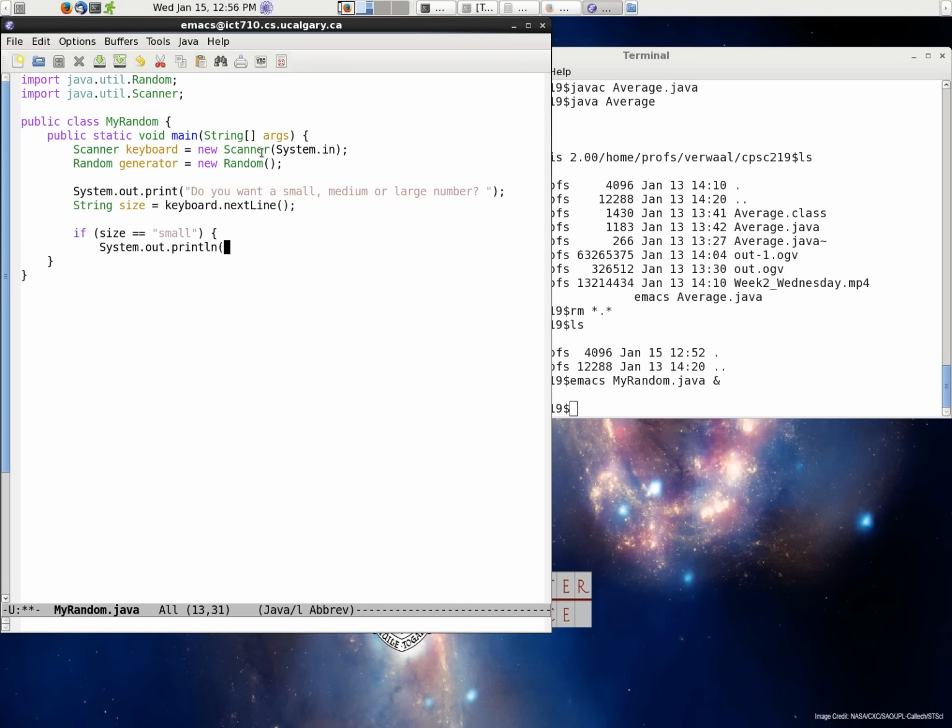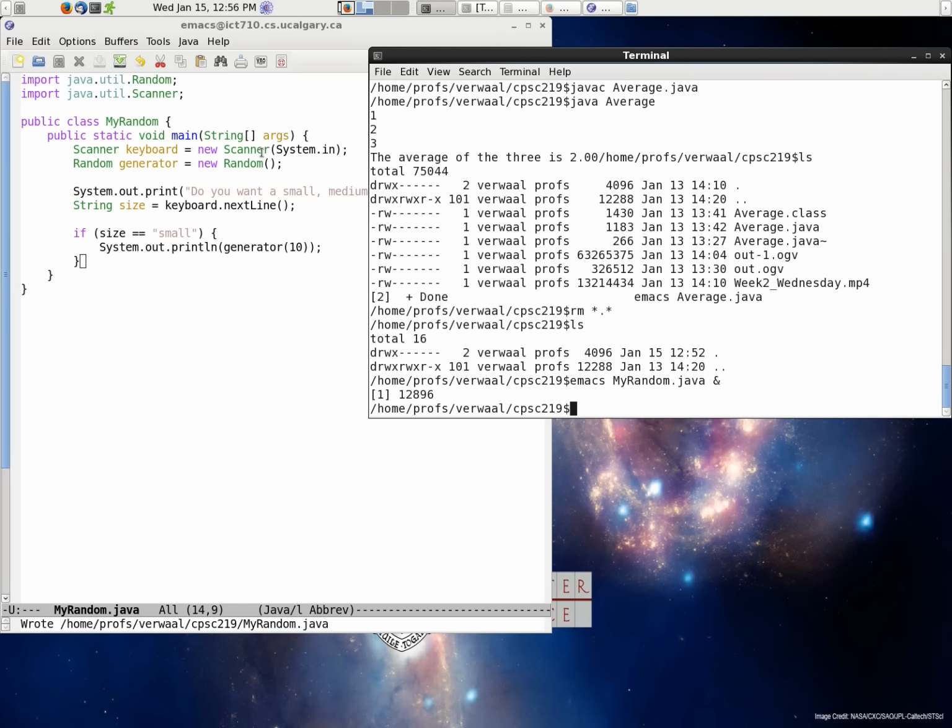I can generate a number between 0 and 10, so I'm passing it 10, and that is the number that it will generate. If I were to test this, this is not going to work properly, most likely.